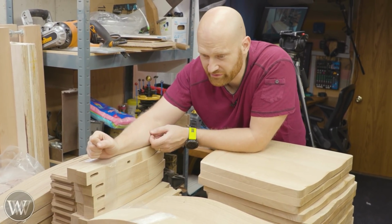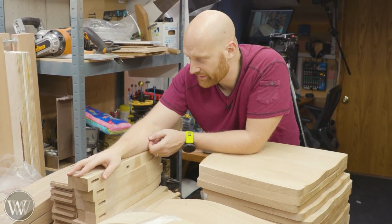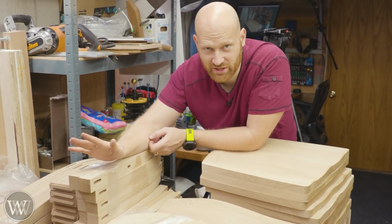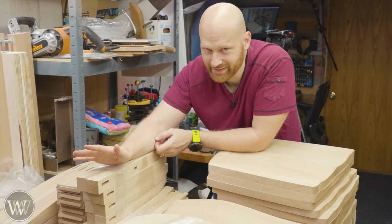So today we're going to be starting working on this, and this is going to be a lot of work. 1 chair, lots of fun. 10 chairs, yeah, help.